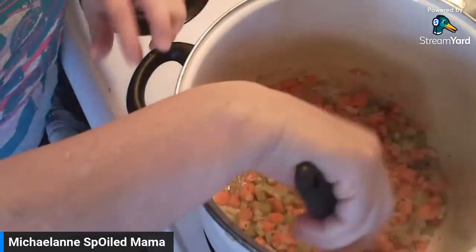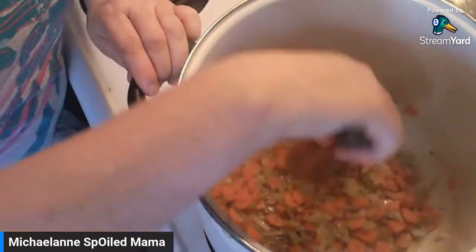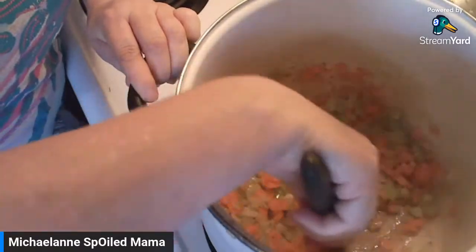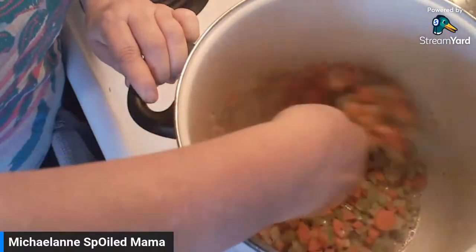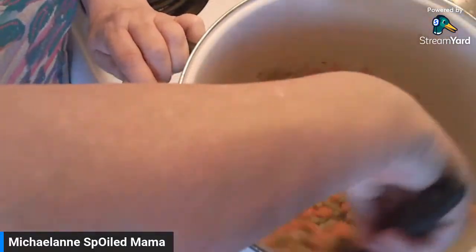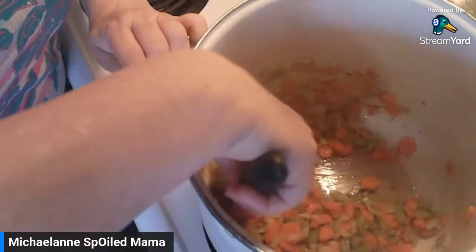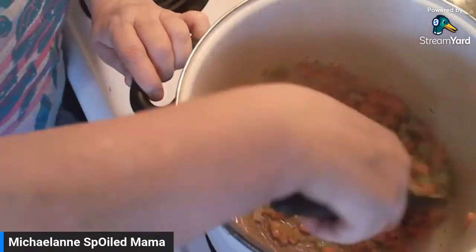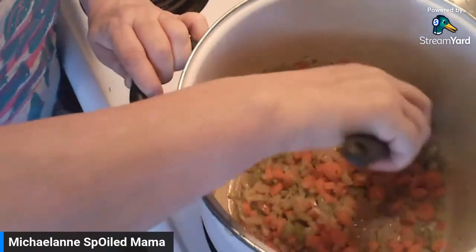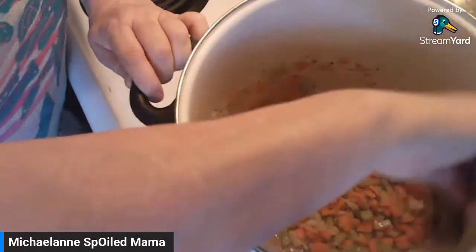We're going to stir this around, cook it down a bit till the onions are translucent, is what the recipe says. Dang, it smells good already. So we just got carrots, celery, onions, some salt, some thyme. We threw some butter in there. We'll start sauteing it over medium heat. I got it a little higher than medium.